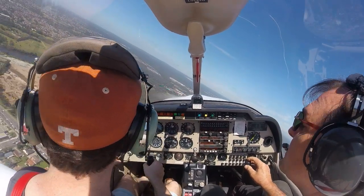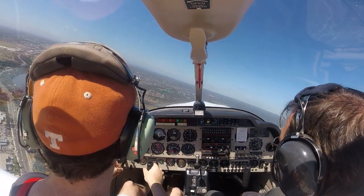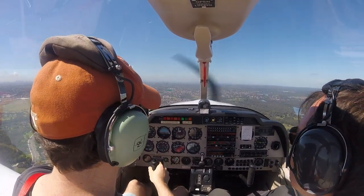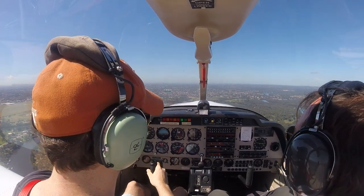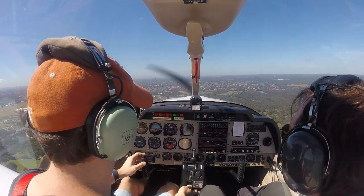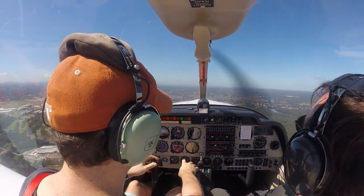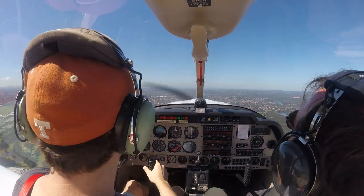India Sierra November, downwind full stop for further early solo circuits. Copy, follow the Cherokee light downwind. Follow Cherokee light downwind, India Sierra November. Brakes have pressure. Undercarriage is fixed. Mixture is rich. Fuel pump is on. Fuel selection is on. Romeo Delta, clear touch and go. Pressure and contents, point light. Canopy and harness. Traffic. Yeah.